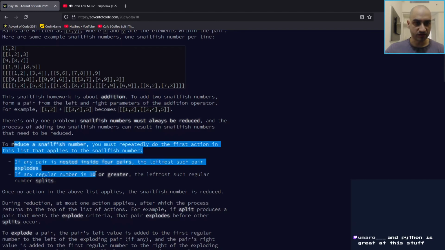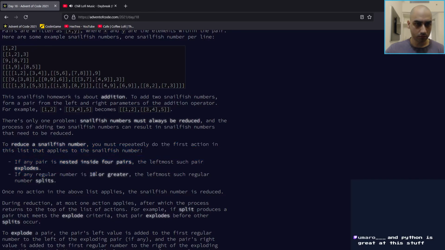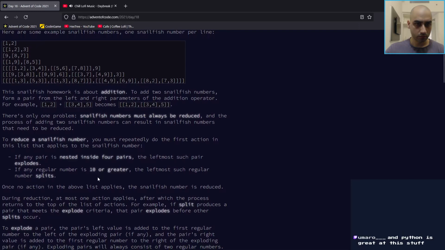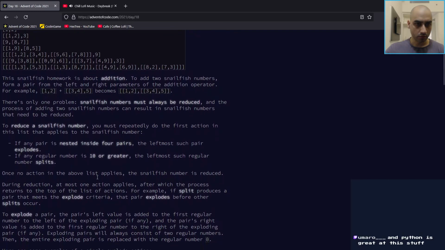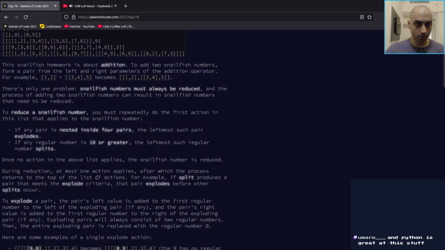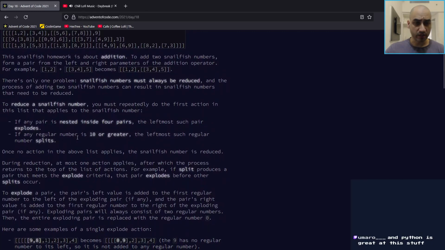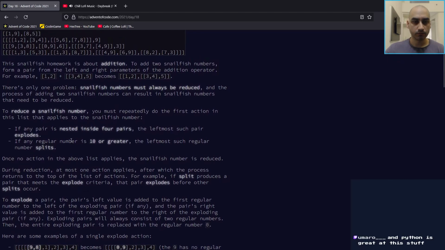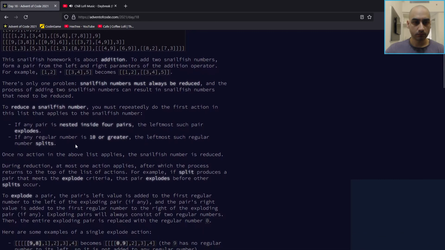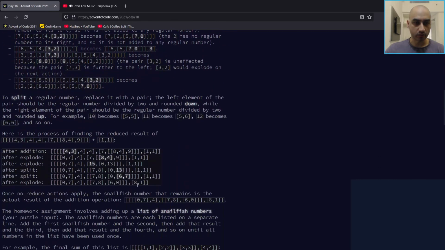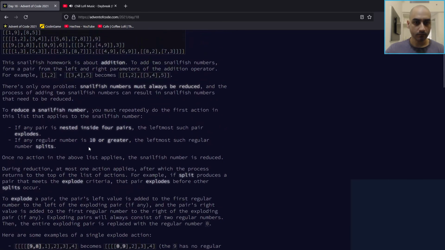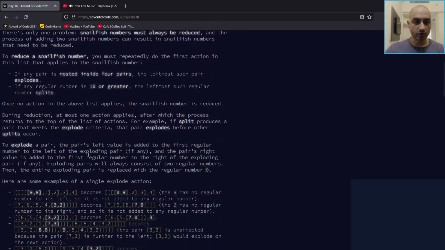So we're talking about after you've done the addition. If any regular number is 10 or greater, the leftmost such regular number splits. Okay, we haven't actually defined what explode is. Once no action in the above list applies, the snailfish number is reduced.